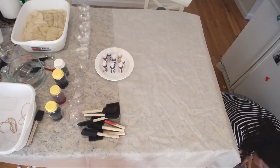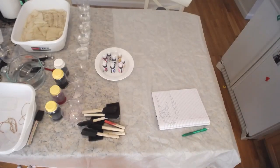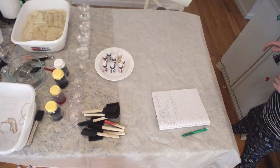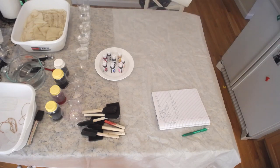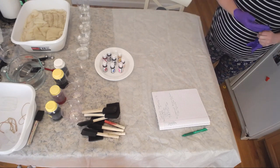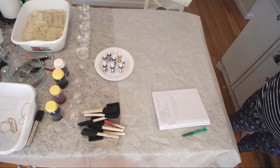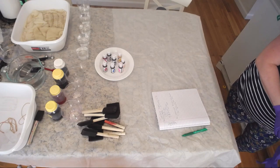But I liked some of the blues that I made last night for one of the yarns that we dyed. So I sort of wanted to use some of those blues and browns as a jumping off point for the first stripes that we are gonna do. And I think I need, oh, I guess I could mix with the foam brushes.